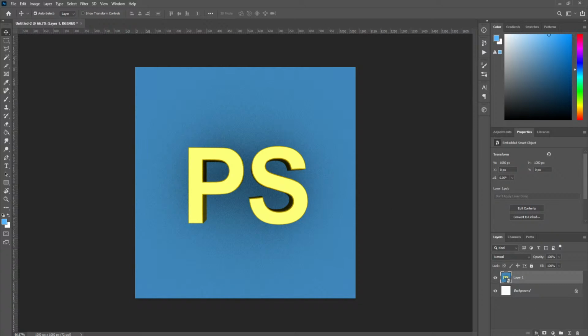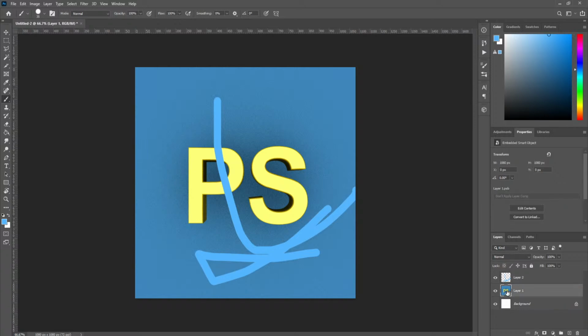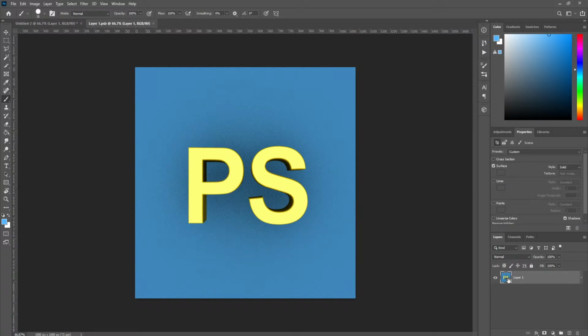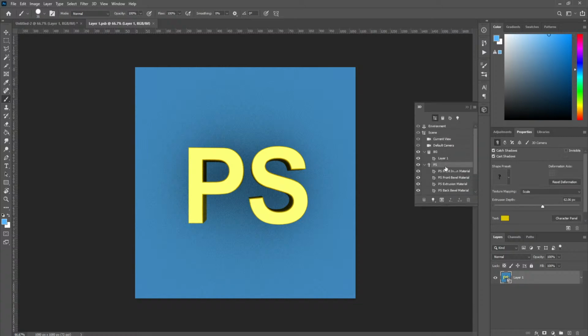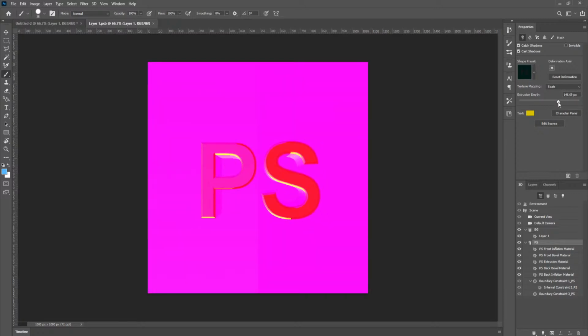So if I convert this into a smart object, it is done now in my normal 3D viewport, and I can start working. I can add some more stuff to it. I can draw lines on it. I can make my design over it. Whatever you want to do with this. And if you want to go back here, you just have to double click on it. Okay, and you are back to the 3D option. You have to just go back to 3D view, and you can start playing around with these options.